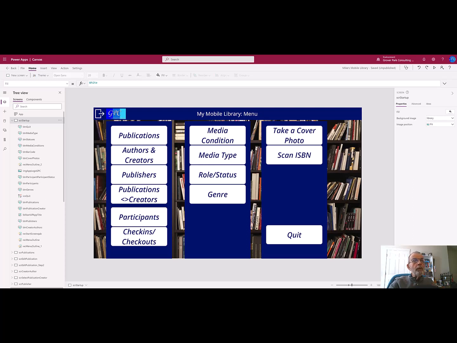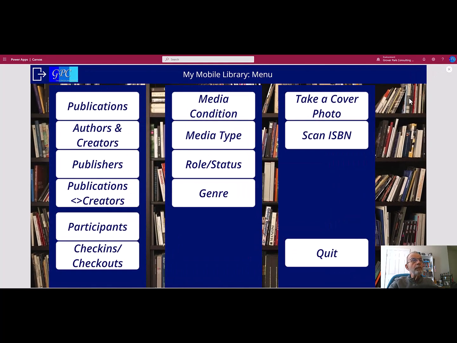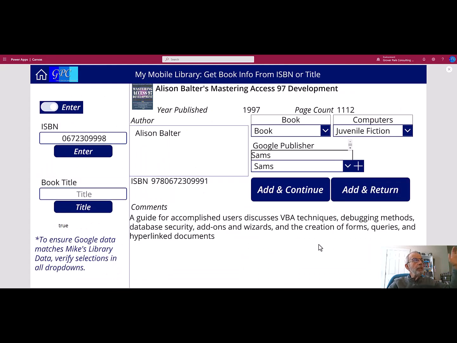First, I wanted to actually show it to you in operation so you'll have some context. So you can see I've got the development environment up here. I have launched the application, and you can see my new button here, which is Scan ISBN. When I click this button, it takes me to this screen. As you can see, I've already retrieved one volume to have an example.